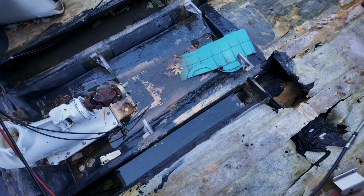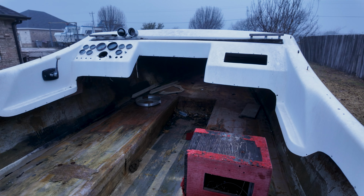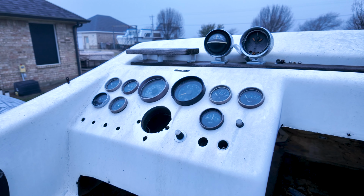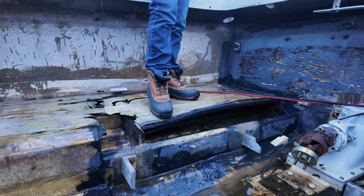When I say this is gonna be a junkyard build, I'm serious. We're not gonna restore this boat and put a ton of money into it right now. We just wanna get an engine in it, a couple seats, and that's it. We're not even gonna fix the hole in the floor in the back. If we actually get this thing to run and they let us do the poker run in it, it's gonna have to be the crappiest, most redneck piece of crap boat that's ever done a poker run. Guaranteed. The boats that go past every year, they're at least $1 million, half of them.